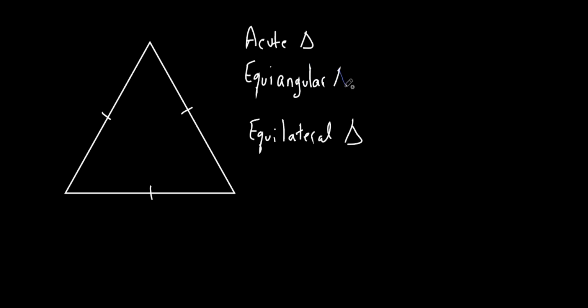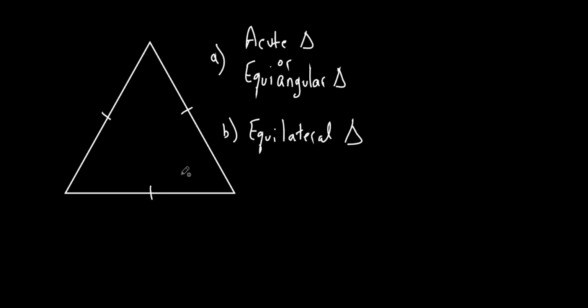Okay? So right here, you could say acute or equiangular. You don't have to say them both. All right? You got that? Yeah, so this would be part A, we'll call it. I don't put part A and B on the quiz, but this would be the first thing. Name it by the angles, and this one would be name it by the sides.